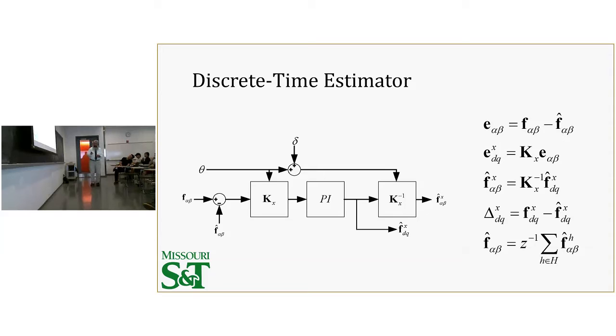All right. So these are just some variable definitions. There's our total error, and then we rotate the error into the X harmonic frame. After we integrate that error, we end up with the X alpha beta component from the X DQ, and then we have the error in the DQ and our total alpha beta estimate.